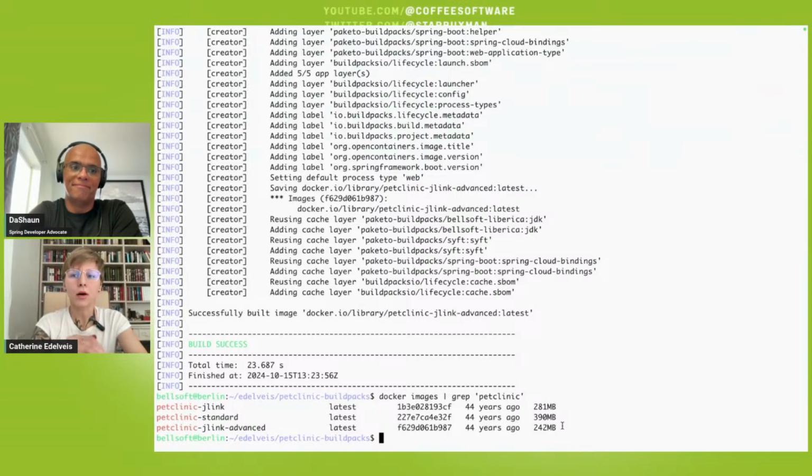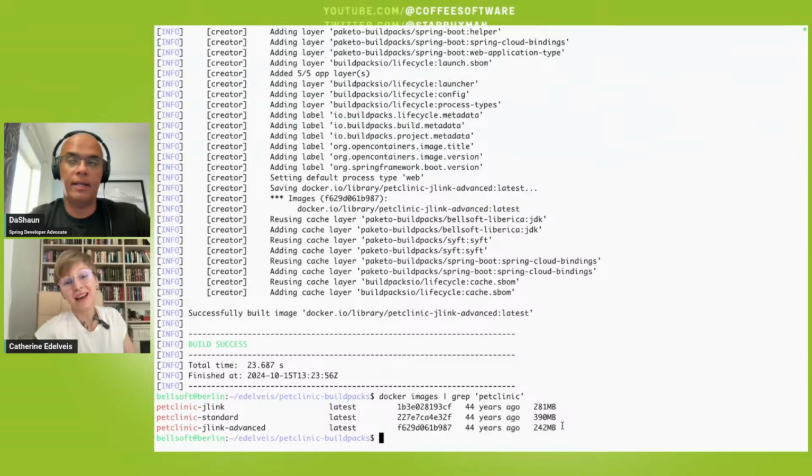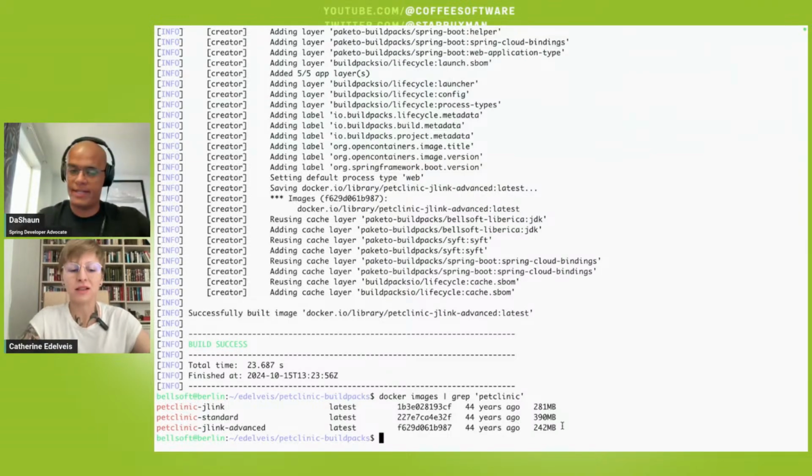What can we do now? As I already mentioned, you can't change the Linux base image in the official Paketo Buildpacks, but you can use another builder with another Linux distribution. And guess what? We are going to use the Alpaquita Buildpacks. And this is going to be easy, right? Yeah, super easy. The Buildpack specification allows us one line of code. That's fantastic. Let's go.